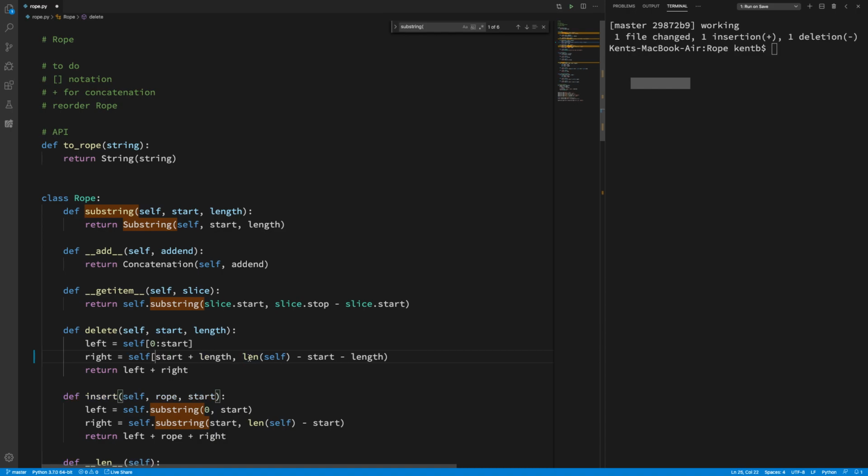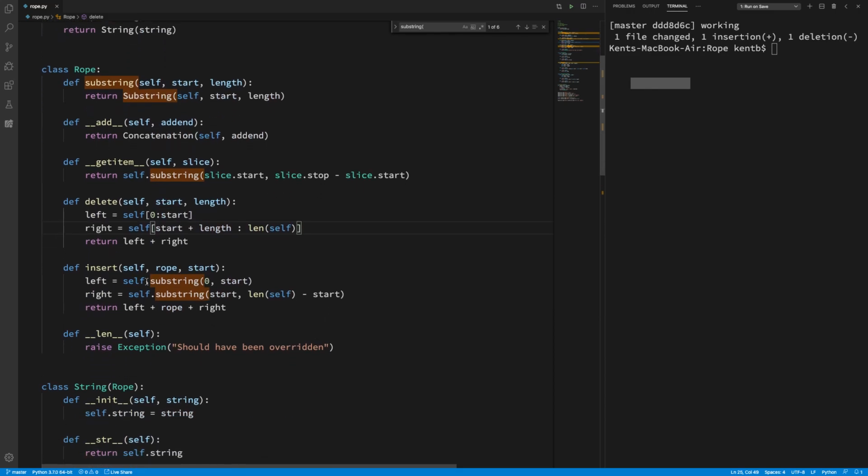And in this transformation, we say start plus length plus len minus start minus length. It's not obvious that that's correct, so let's just try it. Yeah.